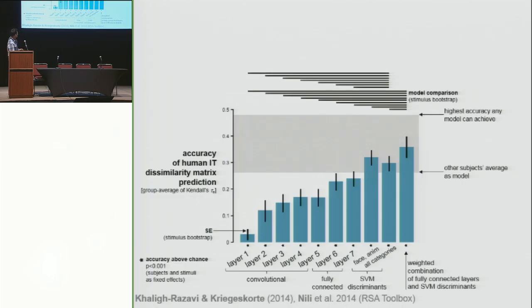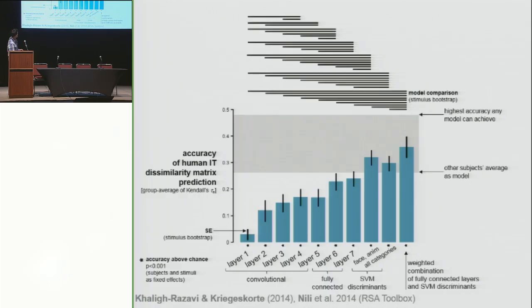And this is a way to compare different models here. So when you see a connecting line, that means that this bar is significantly higher than this bar here. So lots of these pairwise comparisons are significant. Most of them are, but not all of them. For example, these two models are not significantly different. So this is a way for us to assess whether two models are actually significantly different.